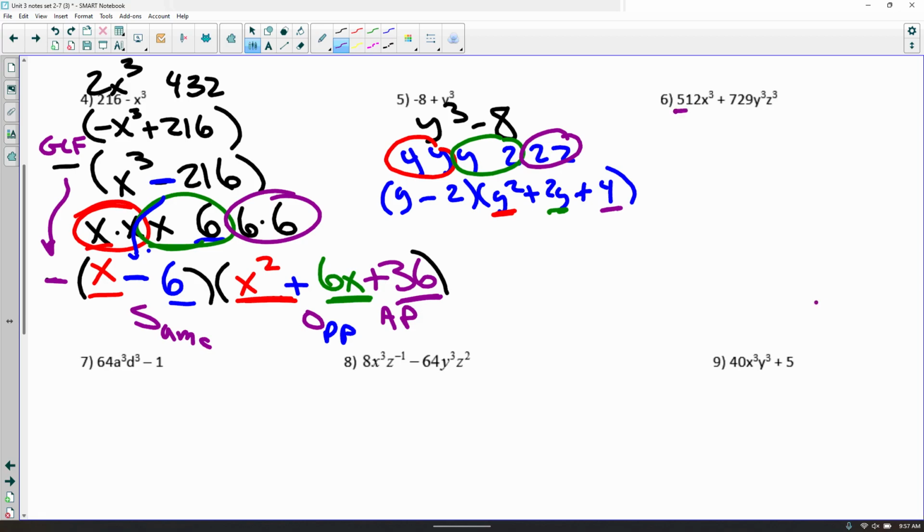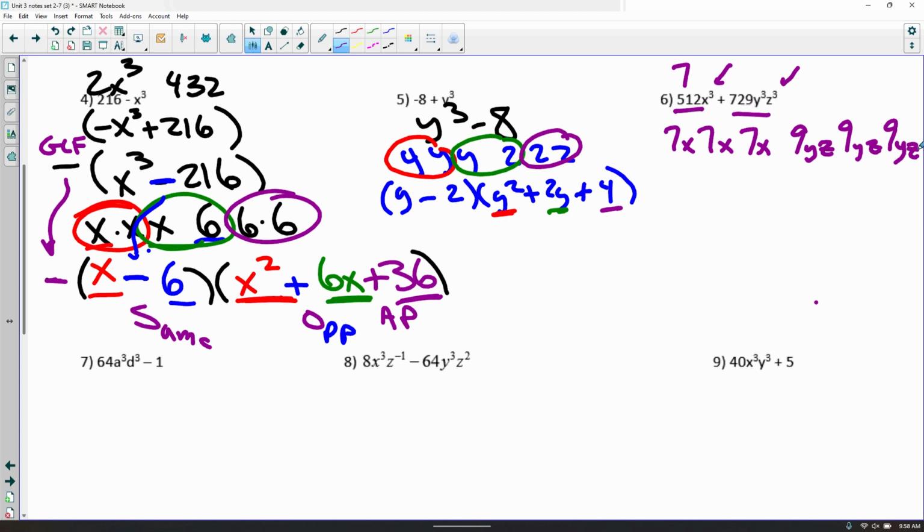I have 2 terms, right? 1, 2. All of those are 3s, correct? So that means it's a perfect cube. So that means something times something times something gives me that number. Take a guess. All right, if you said 7, all right, then you would do what? You would do 7x, 7x, 7x. What about 729? What's your guess for that one? 9. So you do 9yz, 9yz, 9yz.